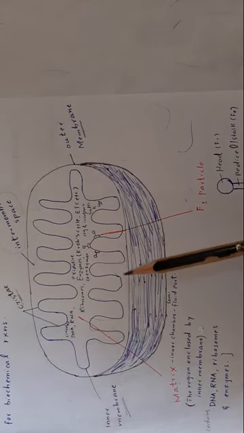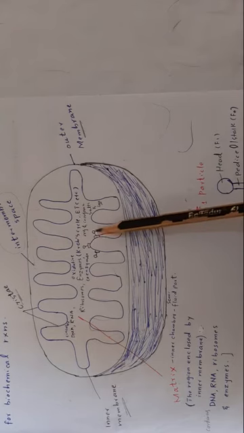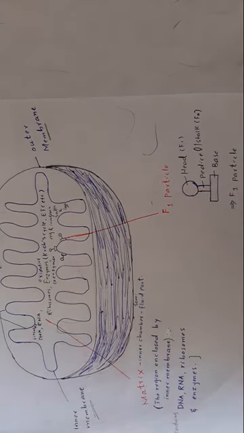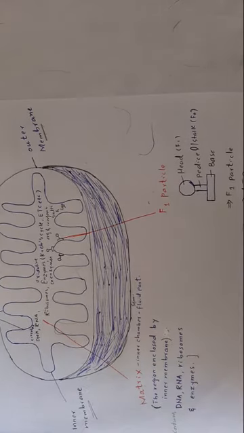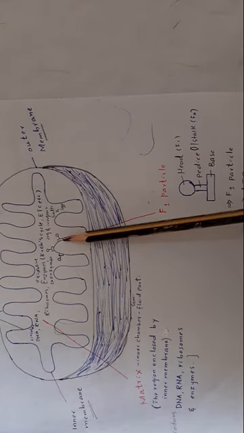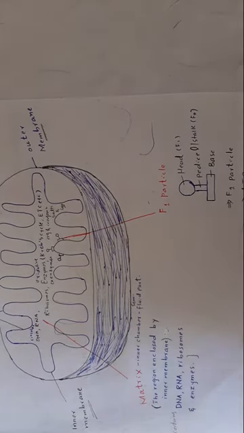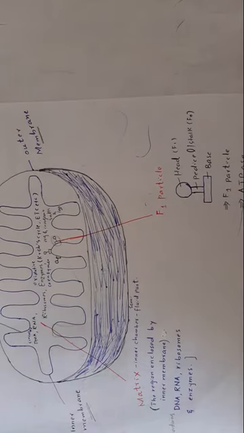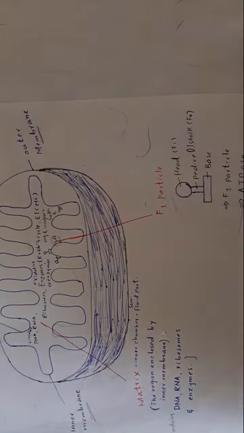While the inner surface of the cristae has these structures called F1 particles. F1 particles are also known as elementary particles. What is an F1 particle? The inner surface of the cristae has small knob-like round structures called F1 particles, which contain ATPase enzyme, so they are involved in ATP synthesis during the electron transport chain.